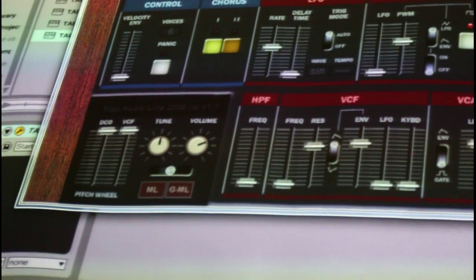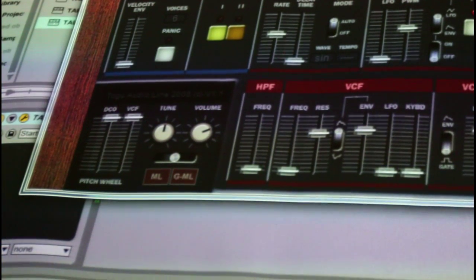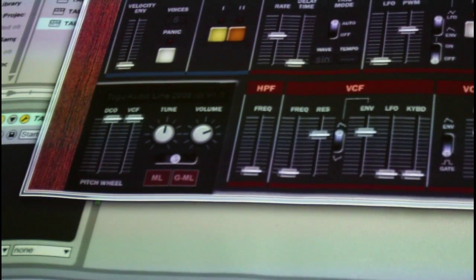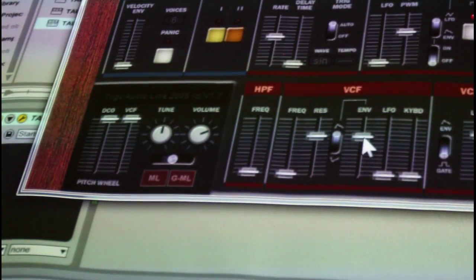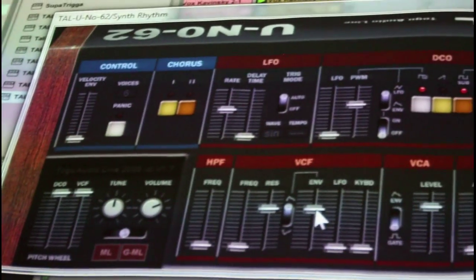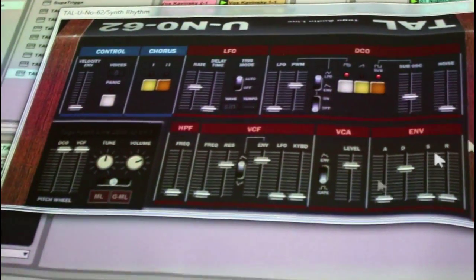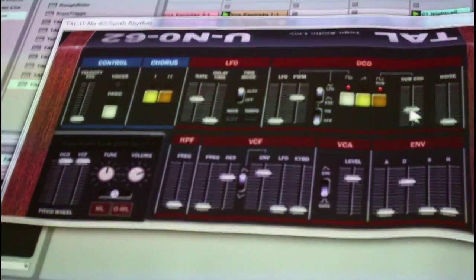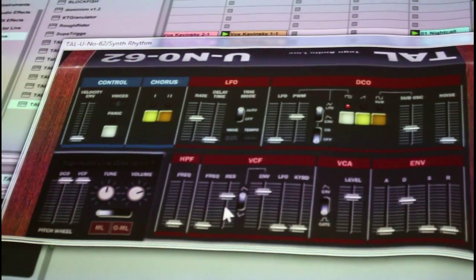I could add in the sub oscillator now. Kind of sounds like it as well. Well, actually, I prefer it with the sub off, this down lower.